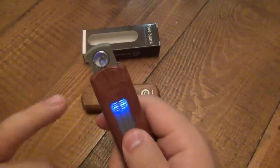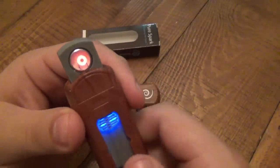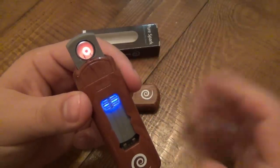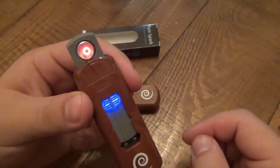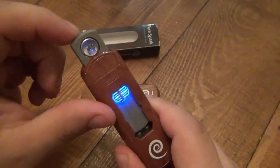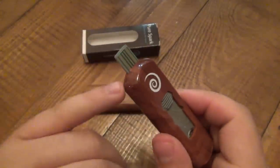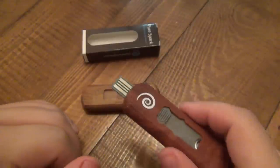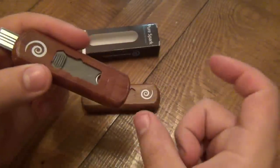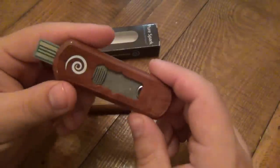It is big enough for most cigarillos, which is pretty cool, but it will not light a full-size cigar. There's a built-in safety device so it doesn't start any fires — it will automatically shut off and the LED will blink. When you want to charge this, you push it the other way and out pops your USB plug, which goes right into a USB port. I like this even better than the Zippo version because that had a separate cord which can easily be lost. This thing is all compact.